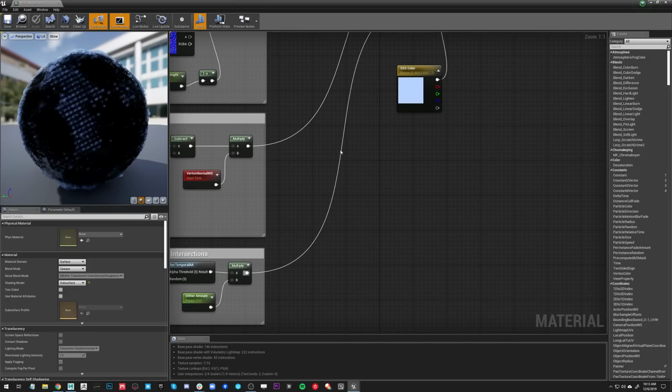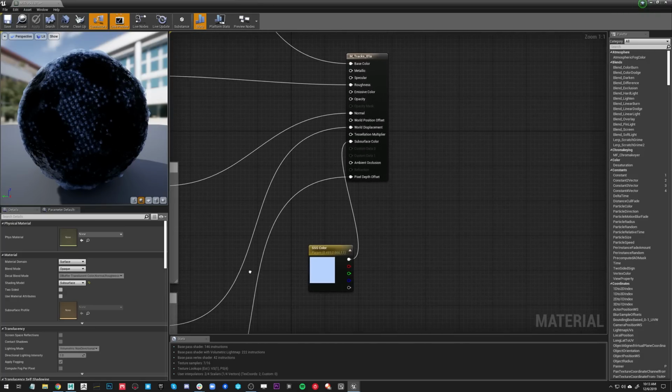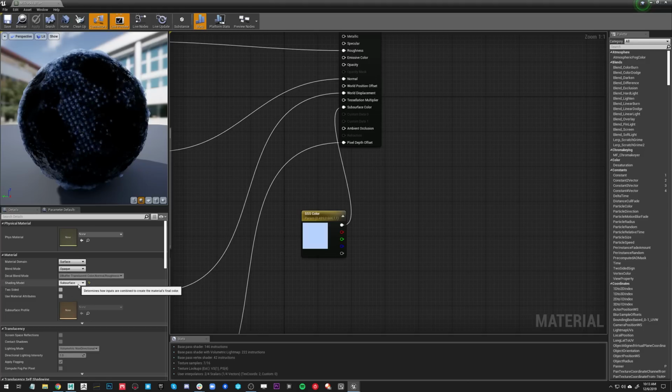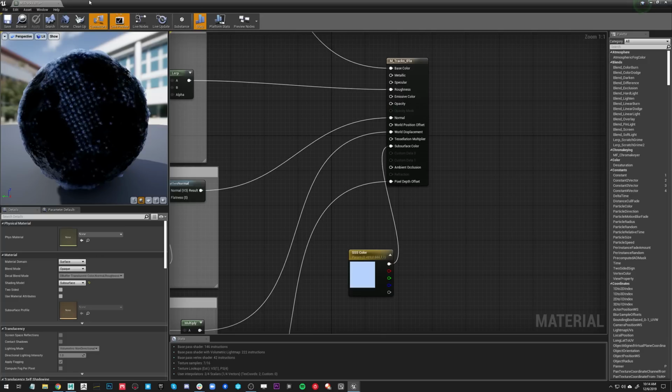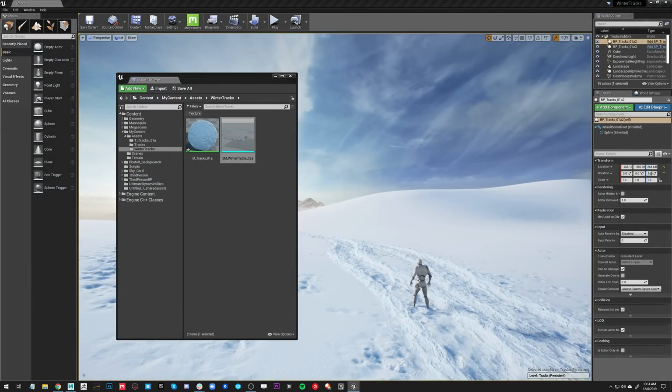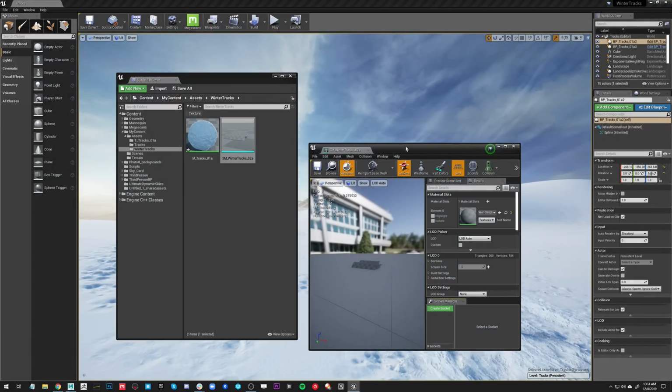The last thing I want to talk about is I also enabled subsurface scattering for this. So if you come over here to the shading model, you'll notice I have subsurface on, and then I also have a color value here. And that pretty much covers our material. It's not anything too spectacular, but let me go ahead and go into our static mesh and apply that real quick.